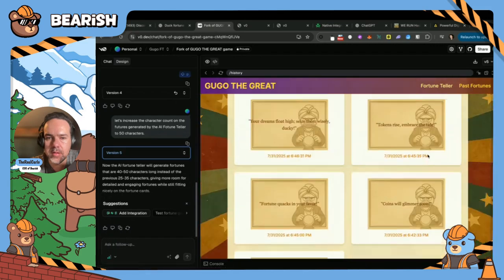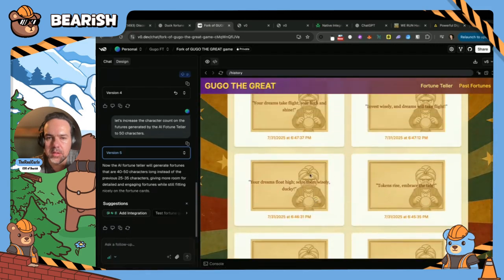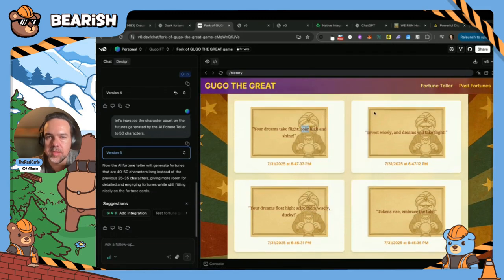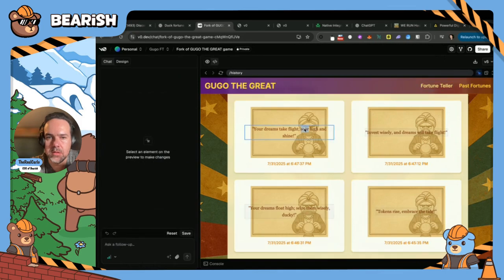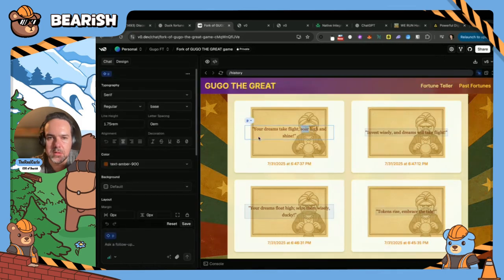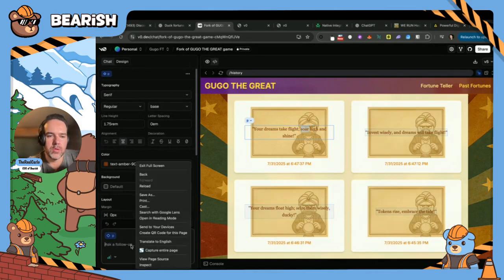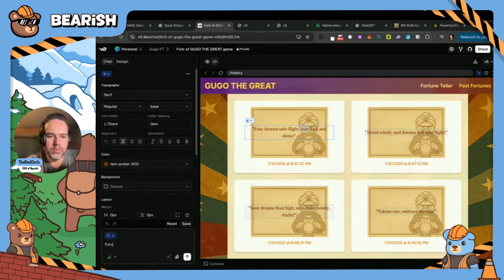Okay. I think the other thing we can do here is maybe just tell it to line break it. Fortune text should be 60%.